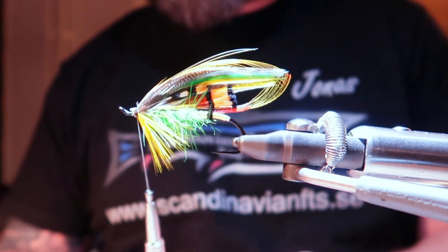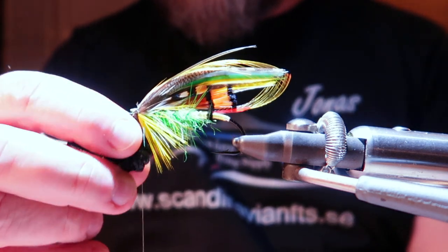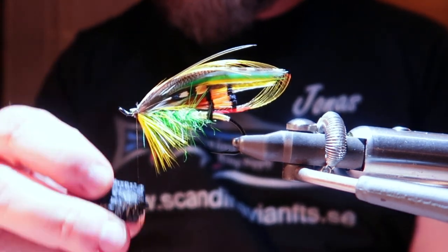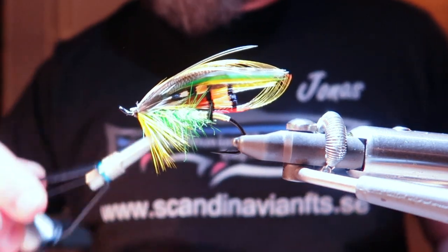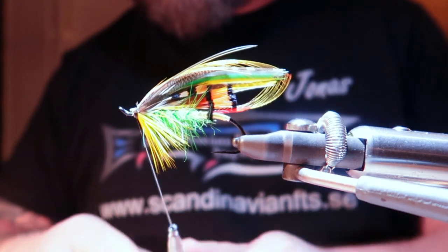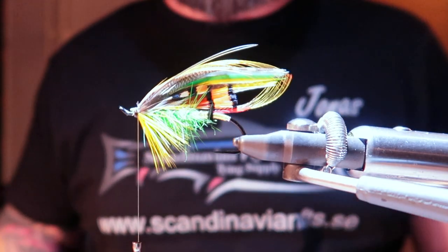So just tying everything in properly. I'm gonna varnish a few times, and then finish off the head. So I'm not gonna do that in the video. I'm gonna do it offline and then shoot a picture of the fly and make the movie. So that's how I tie a fishing fly, a Green Highlander, in this case the hardest style. I did actually add a mallard on it, I think in the pattern it's not mallard, but it looks nicer.